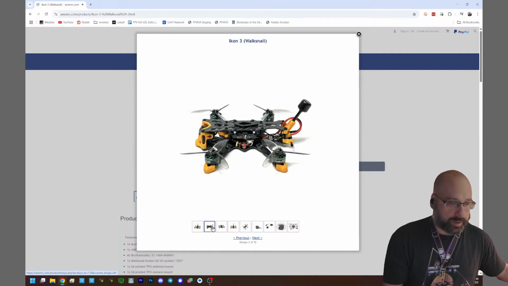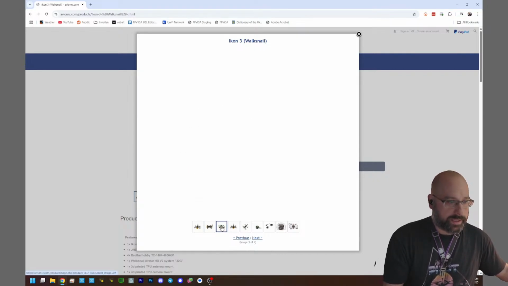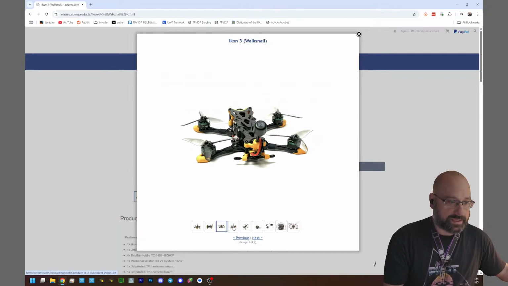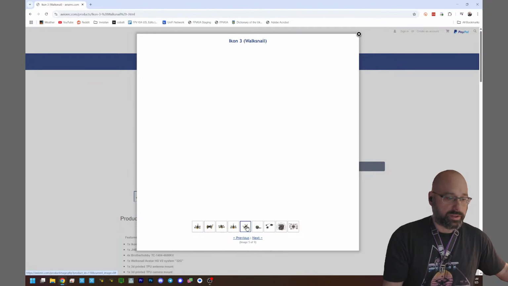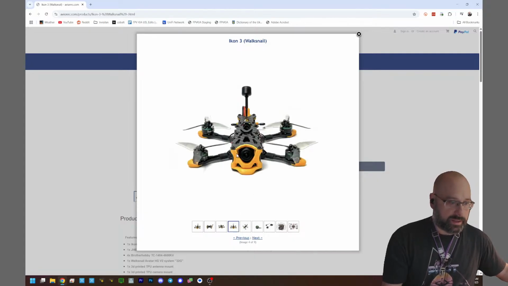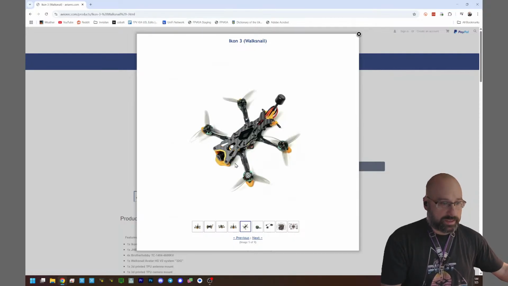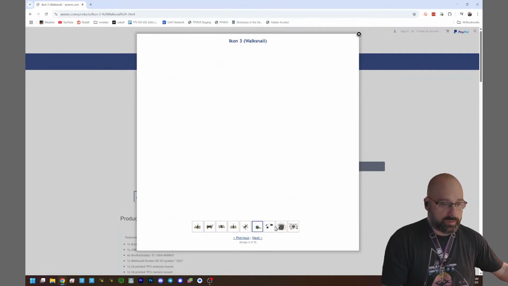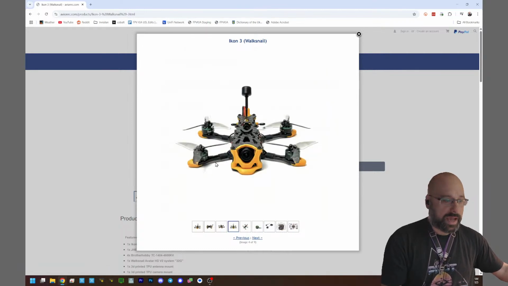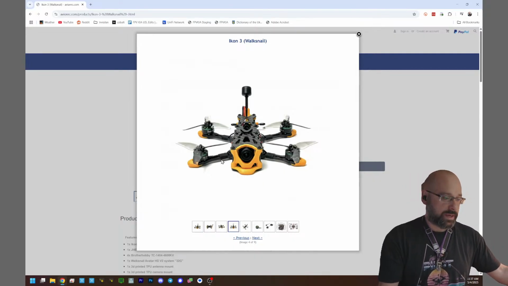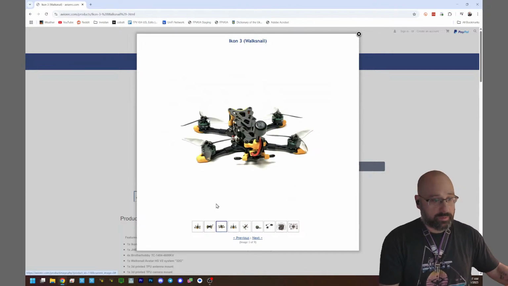So the question would be, is this a particularly durable frame? I'm just looking at the thickness of the carbon fiber. To me, it doesn't look like it's designed to be particularly durable. It's got a plastic front end that's going to help protect the camera, and a little chin to help protect it from impacts. That's nice. We got arm guards. So there are some thoughts toward durability, but as far as a broken arm, the question would be, how much are you really concerned about breaking arms? Because as you get to the lighter weight of a 3 inch and a 3.5 inch, you're less likely to just explode something. It looks like a reasonable frame.